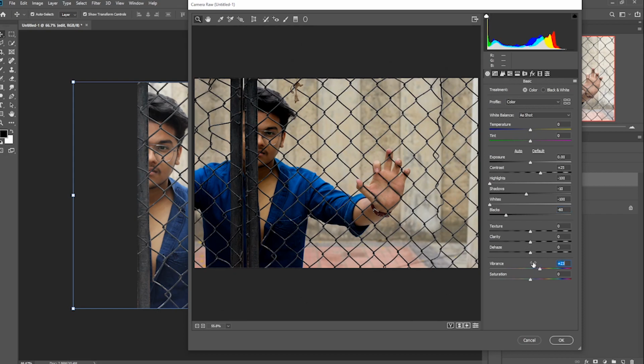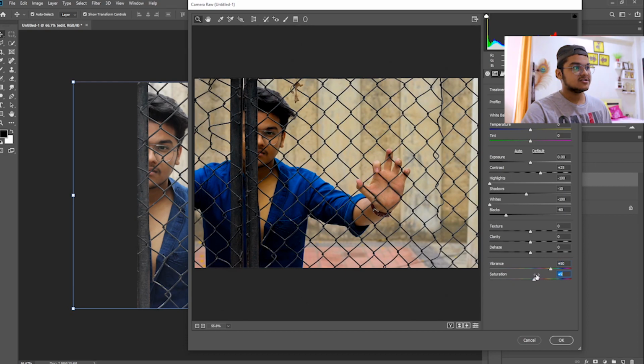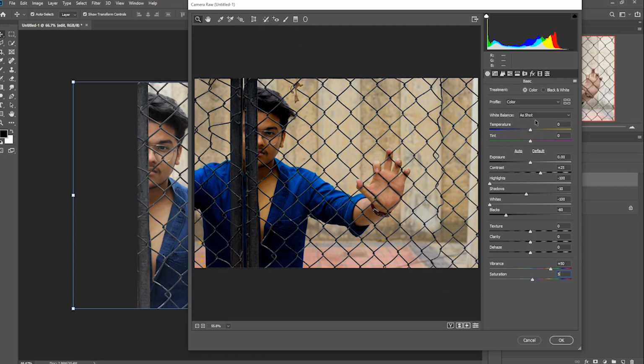You can have vibrance a little bit to make your photo more vibrant, say 50, and saturation is around 5. No more saturation, as this can explode the picture, as you can see. So take it at 5. Now you can see temperature and tint. In my photos I usually prefer temperature in blue, like cool photos, not a warm photo.